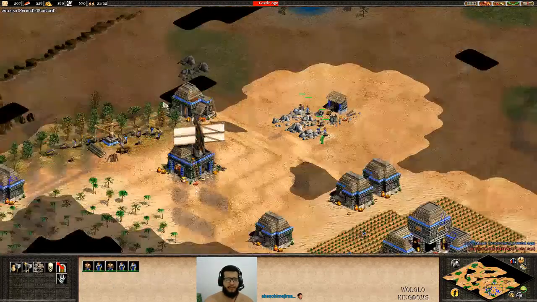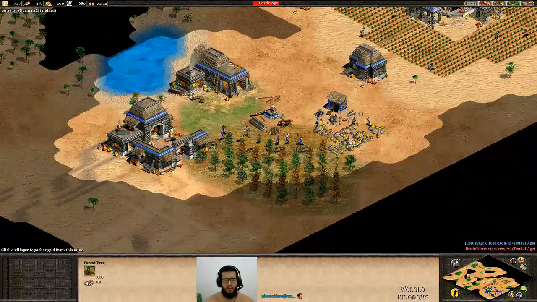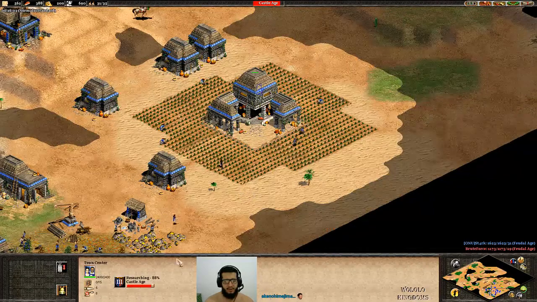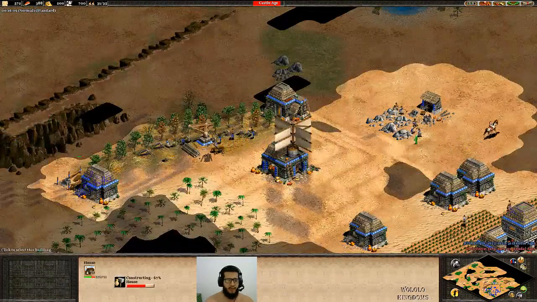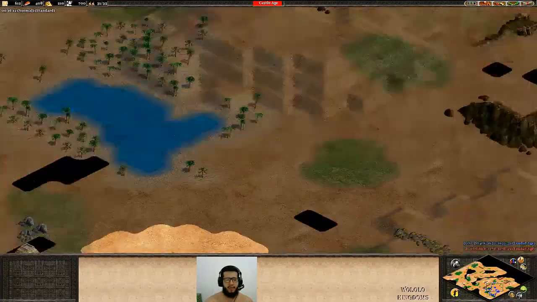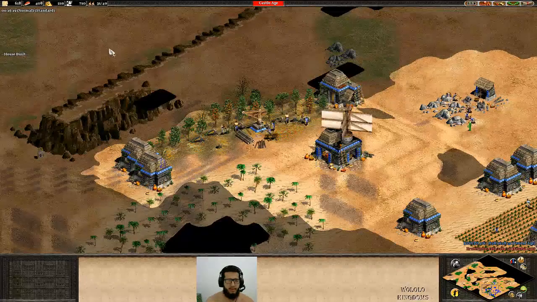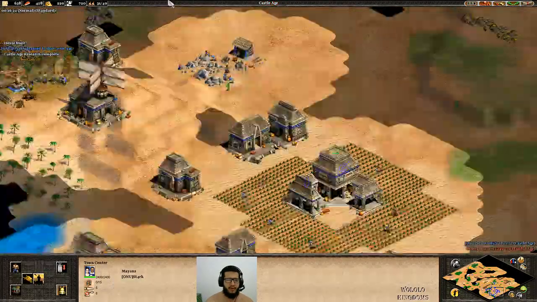I'm about to reach castle, and one thing that I would like to say is that you need to choose wisely where you are going to put your castle. I'm making more houses here to protect my map. I'm going to put the castle in the front of my stones, in the front of my base, and I'm going to wall the rest. So the castle will be able to protect me from anything.